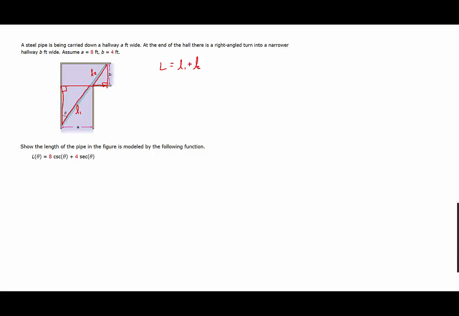So if we were to take our lower triangle and separate it out and draw it, it might look like this. Here's the angle theta. And we are told that this length A is 8 feet and that would be the same as this component of the triangle. So that would be here. And this side of the triangle would be our L1.